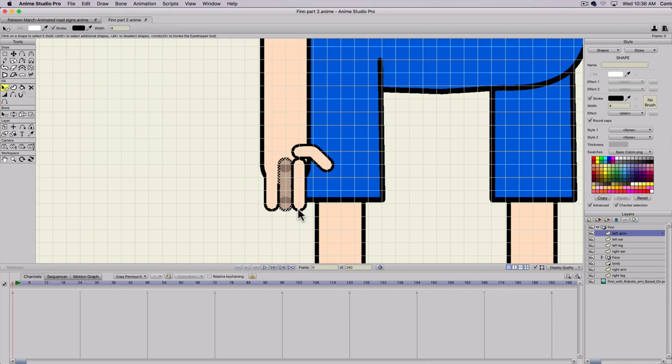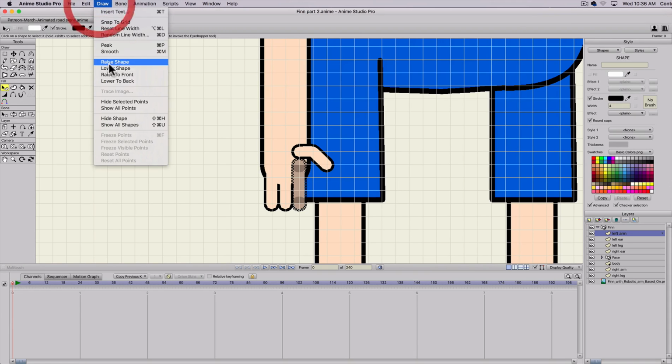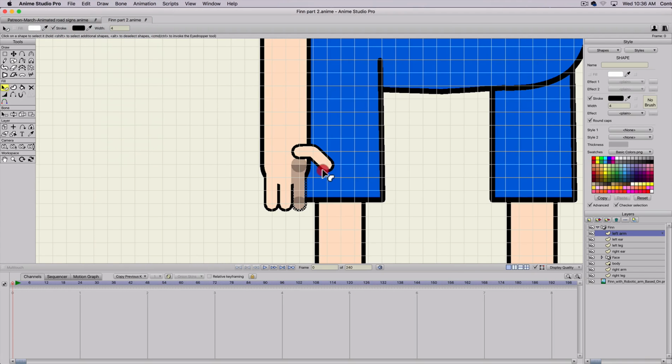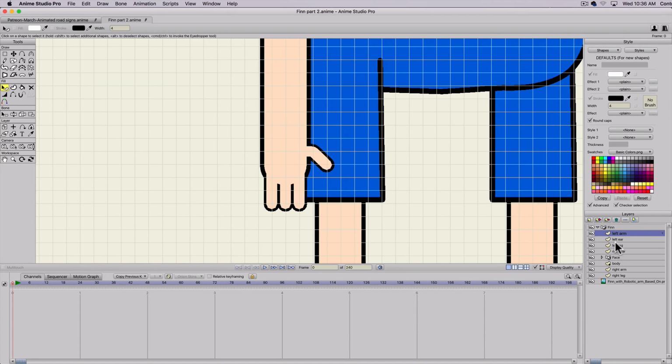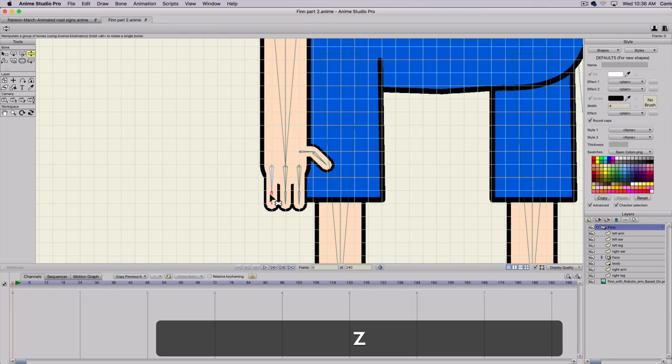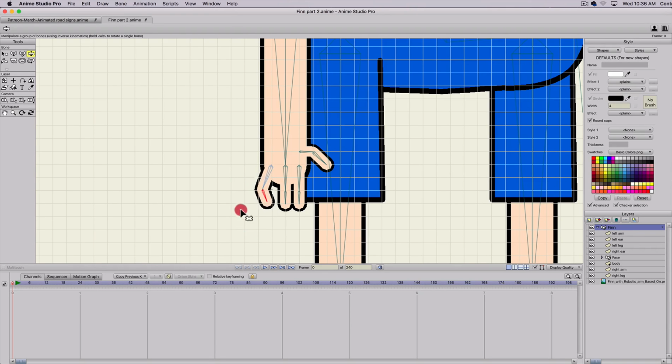Draw, Lower to Back, and all that's doing is putting that black stroke that's behind the finger at the very back of the arm. So we'll do that with the thumb too. Draw, Lower to Back. And so when I select the bone layer, it just looks like the fingers are already connected to the arm, which is pretty nice.